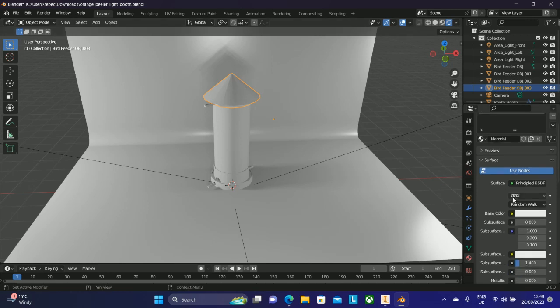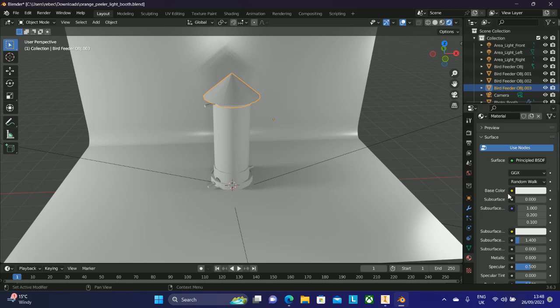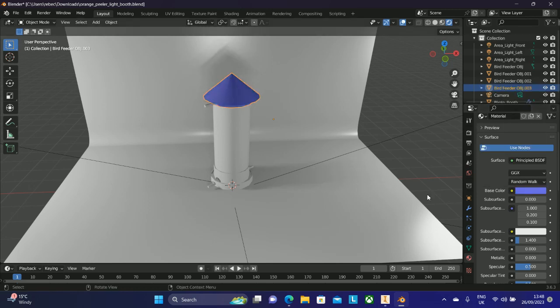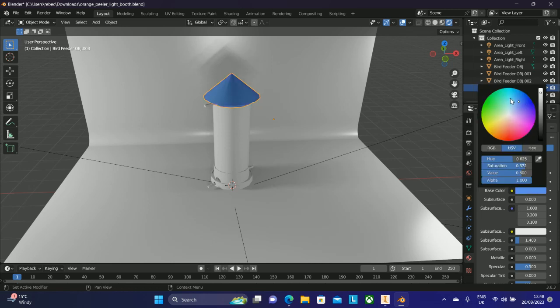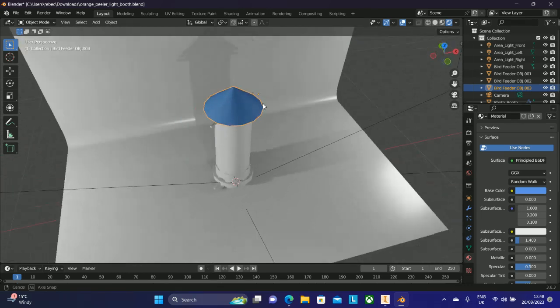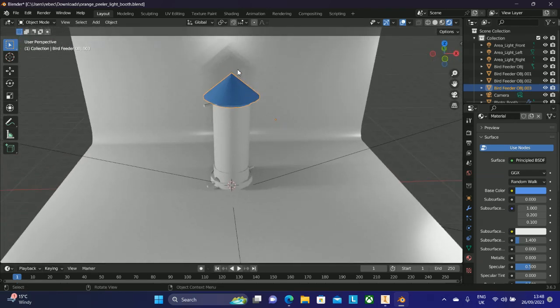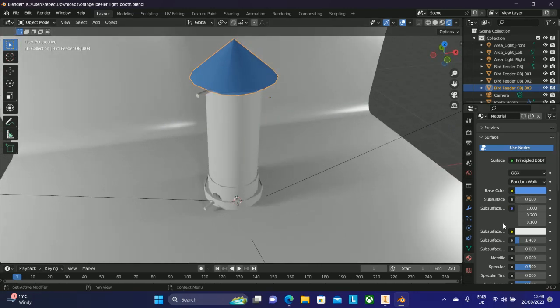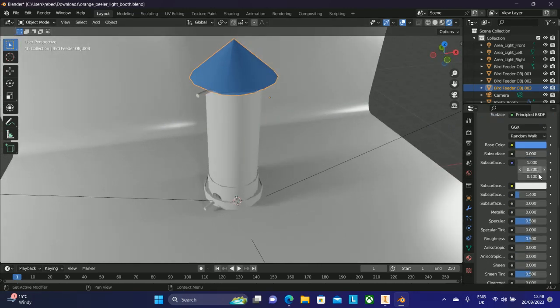So now that I've clicked New, I'm going to decide on what colour I want to make my plastic. So I'm going to click the white box where it says base colour and I can select whatever colour I would like it to be. So in this case, I'll pick a light blue colour. Now, whilst this looks kind of colourful, it doesn't necessarily look like plastic. So we're going to change a couple of the values down the side to make it look more shiny and have that kind of plastic material.